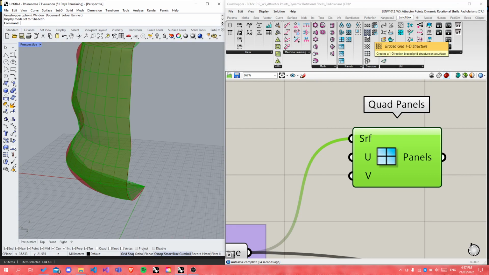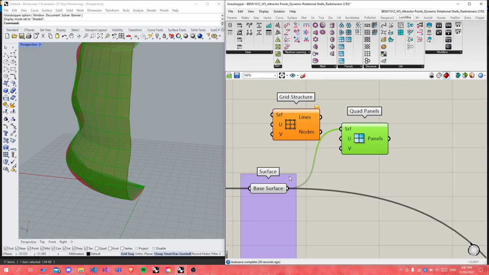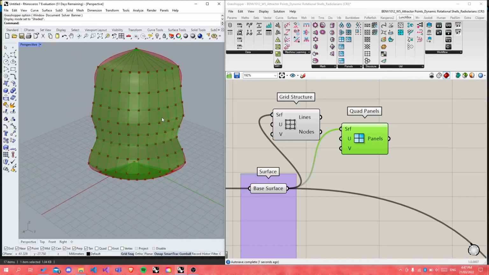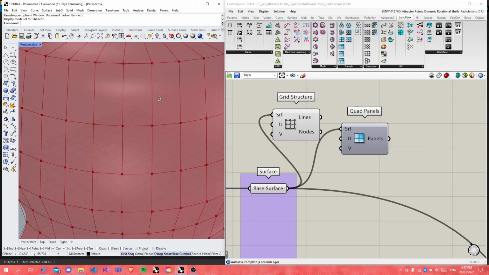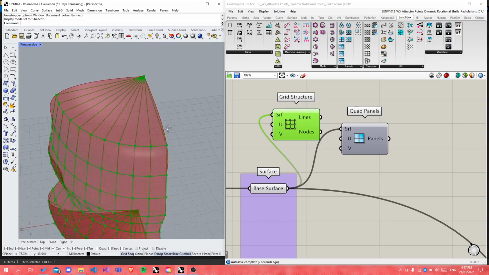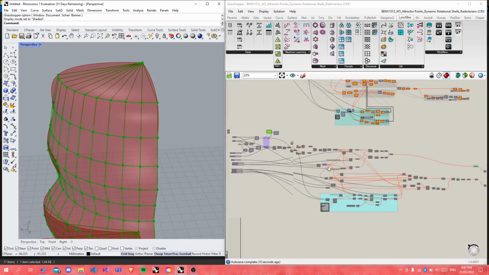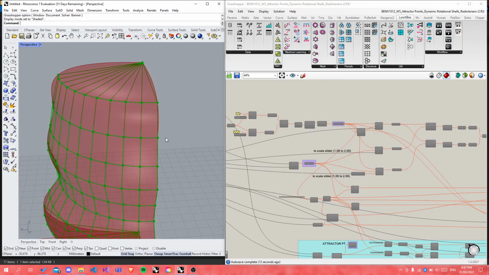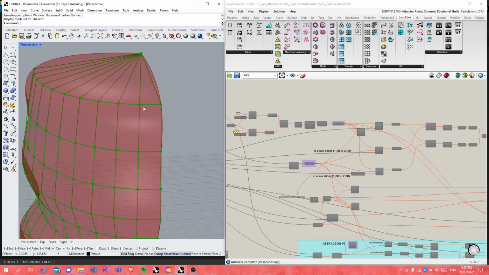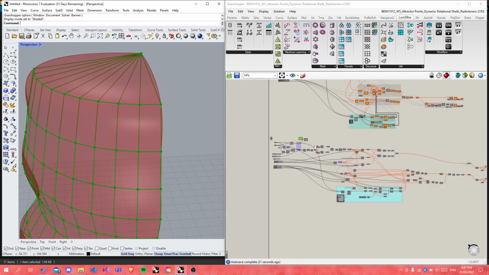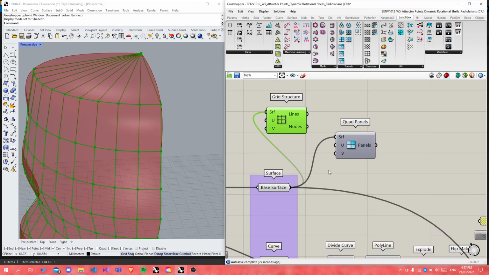Lunchbox has some other cool components like creating braced structures, so these are like trusses almost. So if I take this grid structure and plug it in there, you can see we've essentially got our panels, lines and nodes all ready to go. Now, it is important, while we were doing our script in previous classes, we had each of our panels in their own branch of a tree. So each panel, you could select it individually if you used a list item, whereas I'm not sure if it does that for this. That's going to be something you'll have to play around with. But yeah, this should be a bit of an easier way to do it.